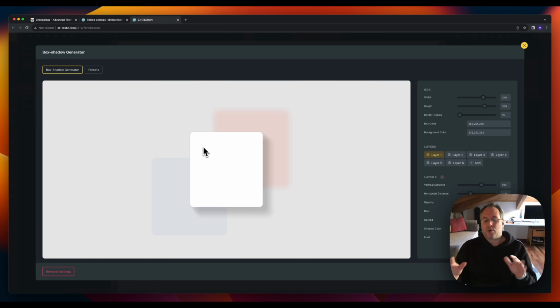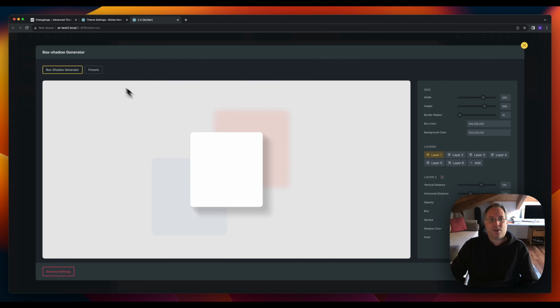So this is a way to create extremely custom box shadows. You have full control over all the CSS elements layer by layer, and you are able to create really creative stuff using this. But there is an in-between way to create box shadows, which is not to create every layer from scratch and generate it by yourself.